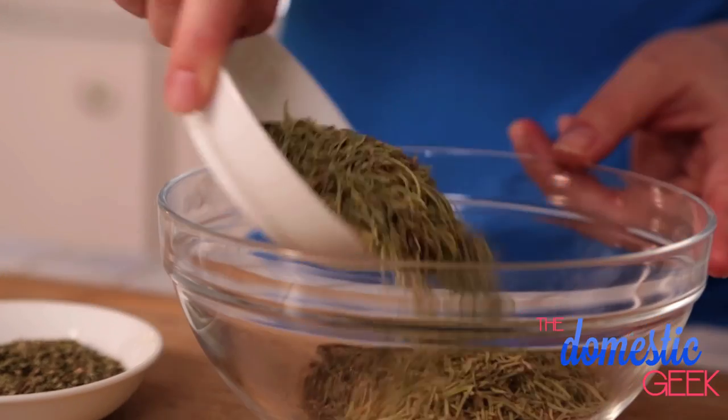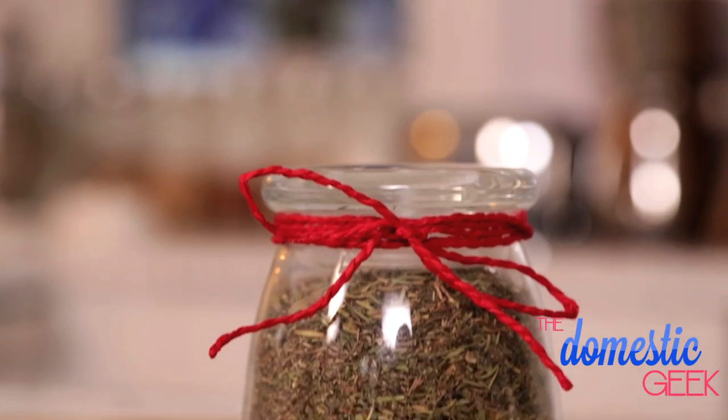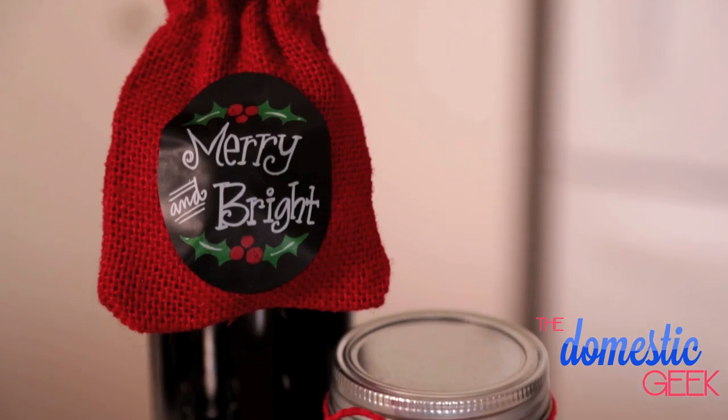Finally we are adding a little bit of dried lavender, which is very easy to find at your local health food store. If you can't find it, don't sweat it — you can leave it out and it's still a delicious herb blend. We're going to mix these together really well and put them in a decorative jar. Boom — you have the perfect gift for the hostess with the mostest.